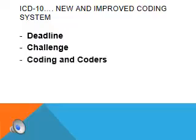Physicians employed by hospitals and healthcare systems normally don't code for themselves, but many practitioners do that for them, independent coding practitioners. Those who code must learn the details of ICD-10 coding that apply to their own specialties. So these coders need to be very familiar with the physician specialty and really know the codes in that specific area. And the physician needs to be familiar with those codes as well.